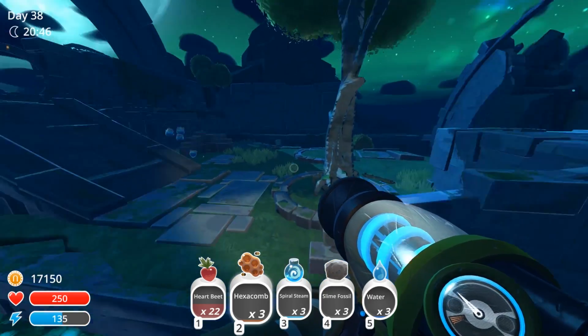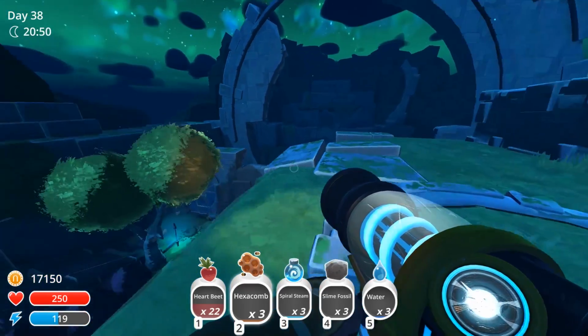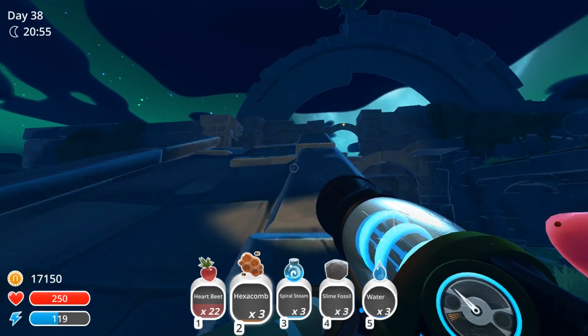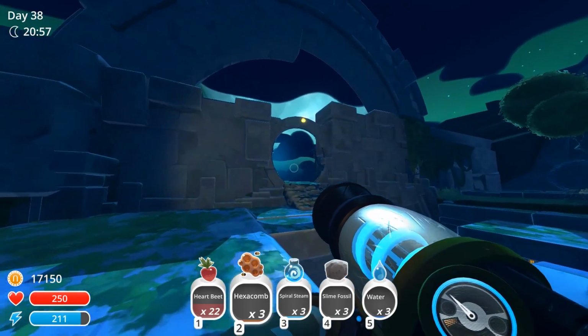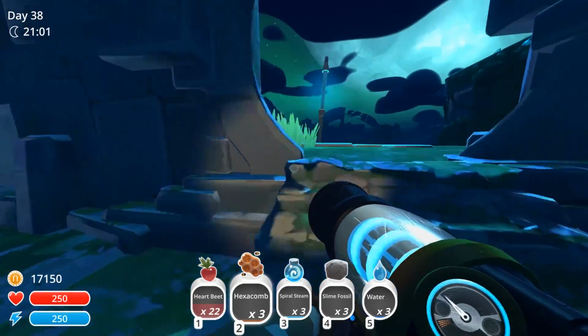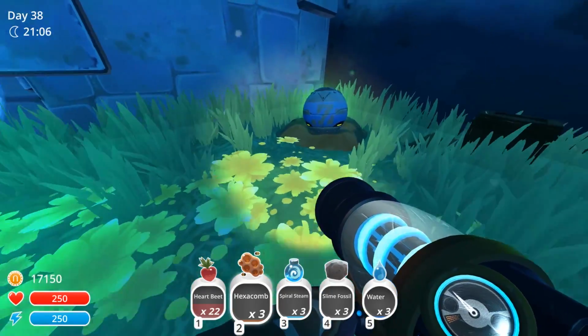Go ahead and take yourself all the way over to the edge here. You know you're in the right area because on this side is the teleporter to the glass desert. Go ahead and head up on this little ramp here. If this little door here is not open, there's a switch right on the right side over there. Once you come through the doorway right on the left side here, you'll find the next pod.